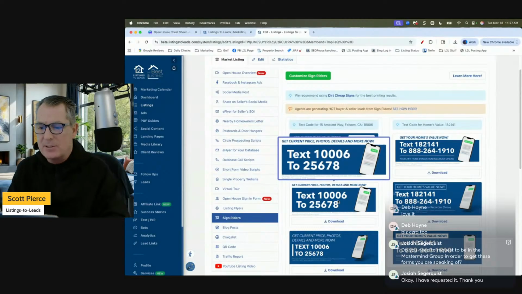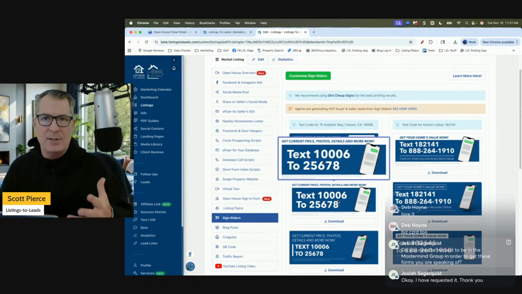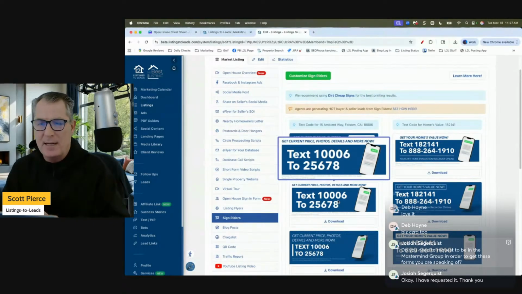So I can take this rider and move it from one listing to the next and not have to throw it away. So, maybe 20, 25 bucks to get the rider, but you'll be able to use that for a year minimum, as long as it stays in good shape. When you put it in your car or when you're storing it between uses, just make sure you take a little bit of care of it so it doesn't get beat up and dirty, and you'll be just fine.